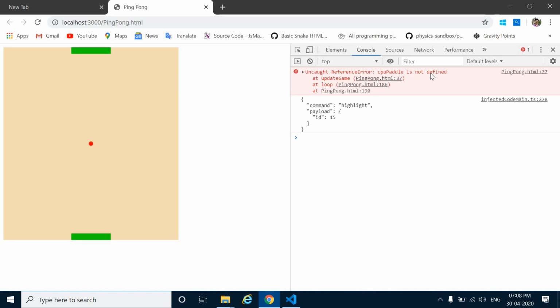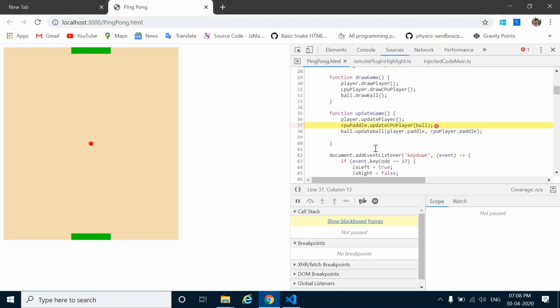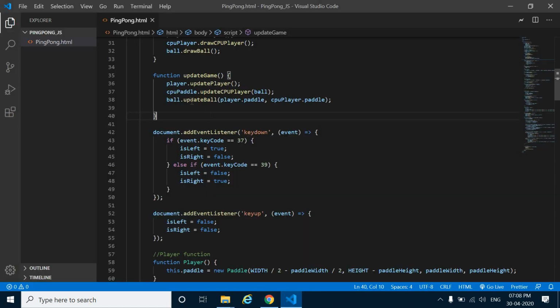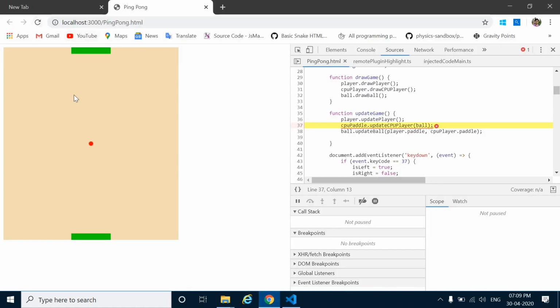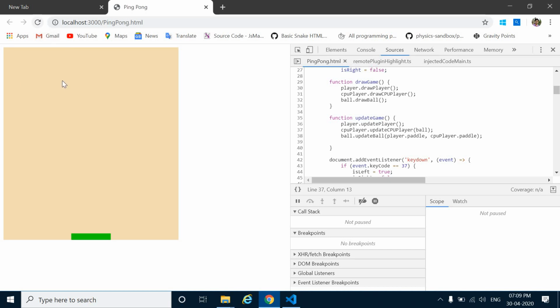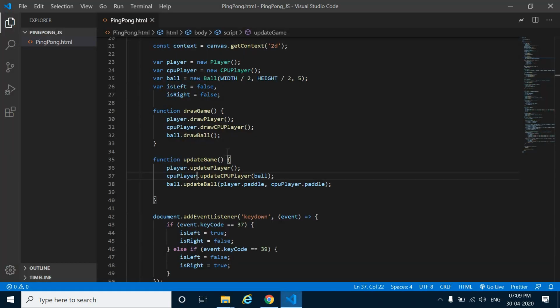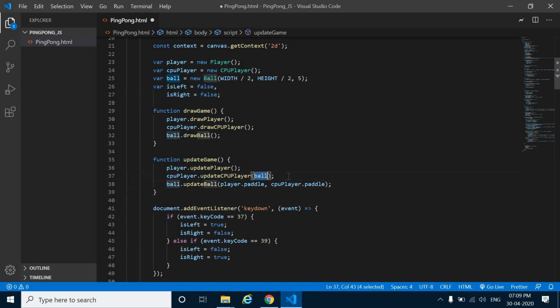We have an error, CPUPedal is not defined. Yeah, we typed the wrong one, so it should be CPUPlayer. Okay, let's check. Oh, so something uninitialized value we are getting. Update the CPU player with the ball.